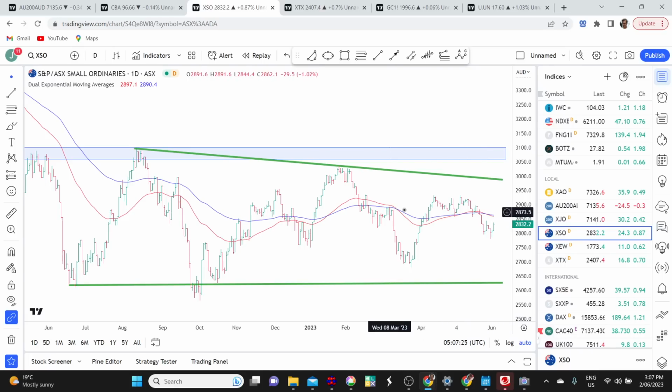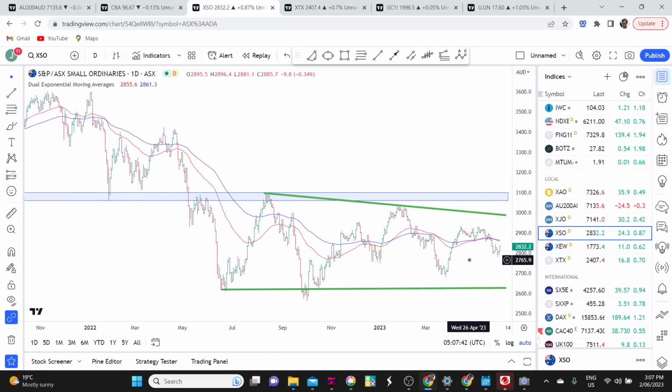But as you can see, the moving averages have whipsawed during this range, and that's what they do. So look, when I look at this, we want to see the price get back above the moving averages, but there's really, I think, not a hurry to do a whole lot on an overall basis. There can be individual opportunities within the index, but on an overall basis, this remains a range-bound market.